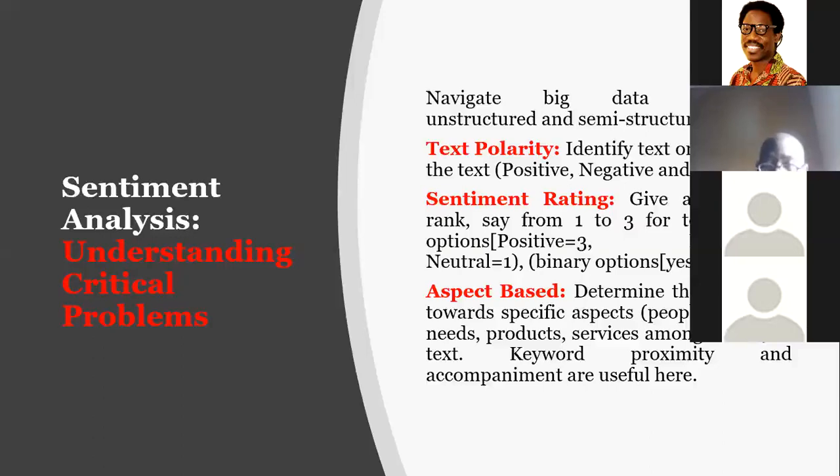After that, we need to understand text polarity. If you want to do sentiment analysis, you either move to negative, positive, or neutral. Text polarity means the orientation of the text. If I say orientation of the text, I'm referring to the mood of the person that wrote that particular text. It could be a post or comment. Is the person positive about that particular issue or need? Is the person negative about it, or doesn't even take any position? That means neutral.